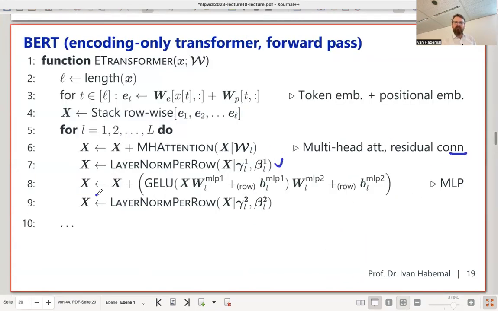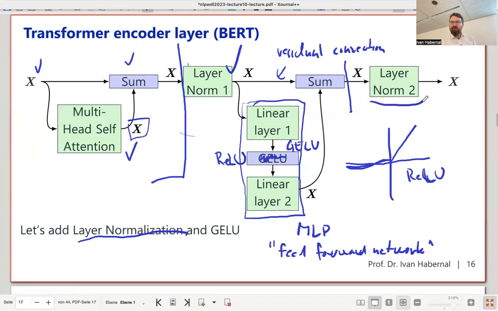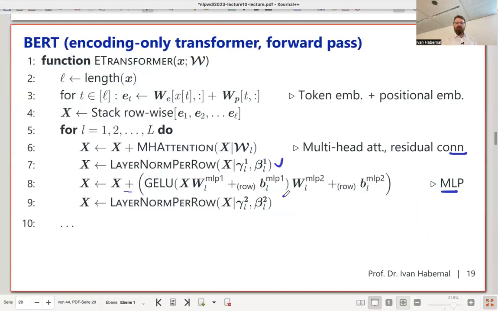So the layer norm, this is the MLP here, which is linear projection through GELU and another linear projection. And this is residual connections again, and there's another layer norm after that. Okay, we didn't talk about it. Yeah, there is another layer norm, which has the same functionality as here. Okay, wow. So this is just one layer of the encoder, but I guess we finished it.